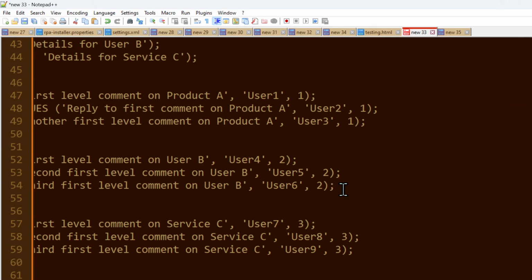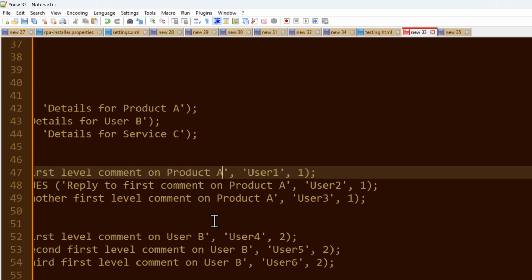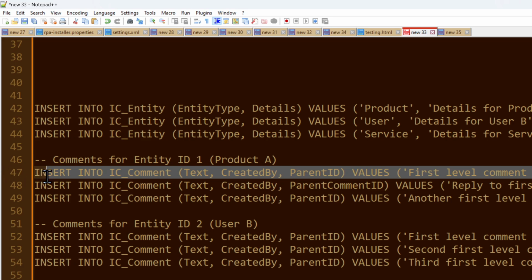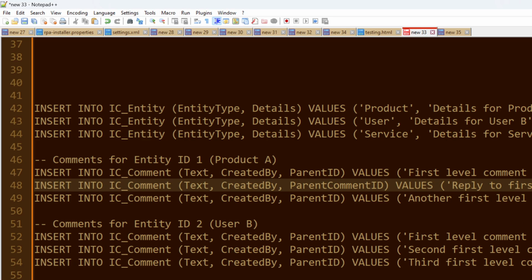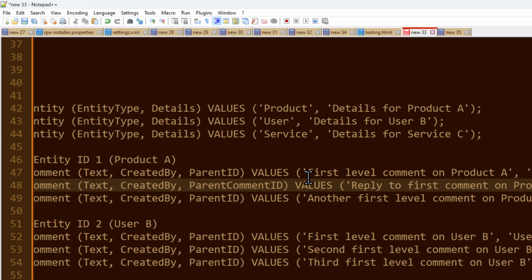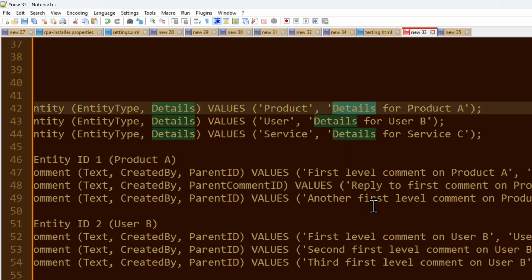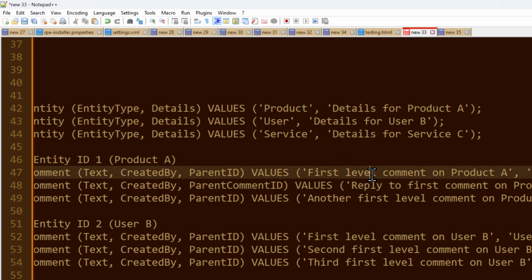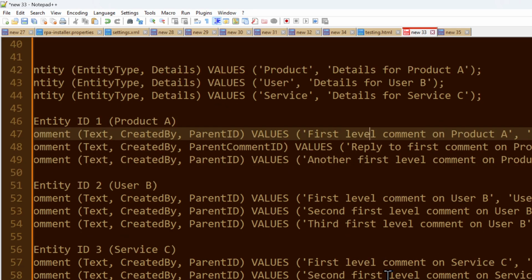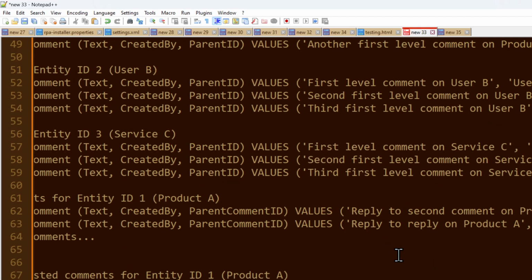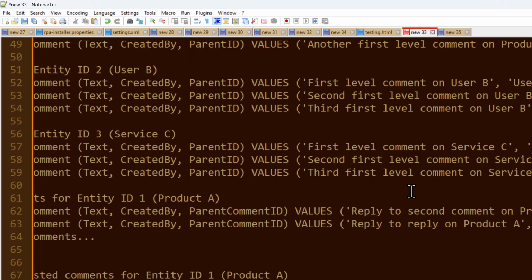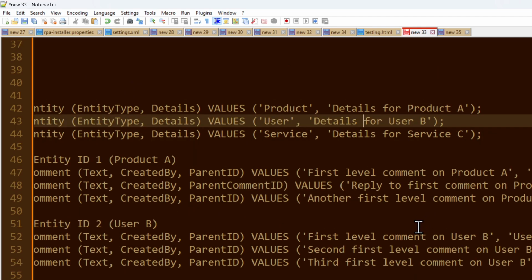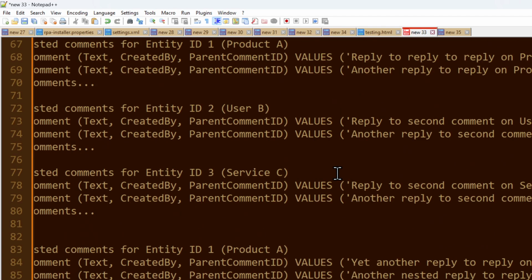Where you create this one referencing the first product or something, and then the second one, and so forth, right?